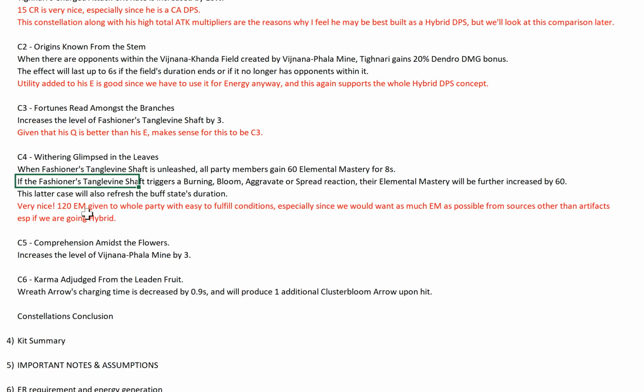I know a lot of people complain that 120 EM is so pathetic. You have characters giving 200 EM, like Kazuha or Diona at C6. But you have to remember this is an extremely easy to fulfill condition. You set your team up correctly, and the moment you use your Q, you get 120 EM. And the most important thing is that you don't need to stay in the field. Kazuha requires you to stay in the field. Diona requires you to stay inside her field as well. And that's actually very restrictive.